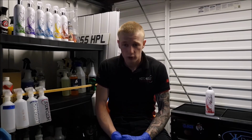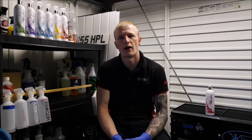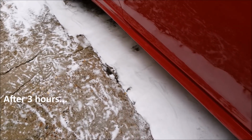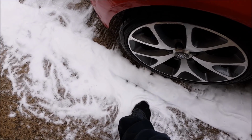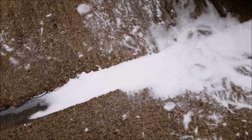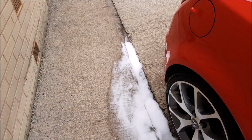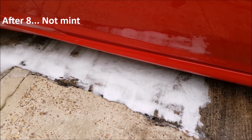Also, something that I absolutely hate, the snow foam is still on the drive, and I washed the car about 6 hours ago and it's just not disappearing. That's not good. If you're working at a customer's house on a professional level and the snow foam's going to be staying on their drive for way too long, it annoys me, and it's on my own drive. It just looks messy, and if you're planning to do anything on the car afterwards, say like the interior, you're going to be stepping in snow foam and it's going to get everywhere, and it's just a bit of a pain. If that's the chemical makeup of your product, fair enough. It's just something that I didn't particularly like.